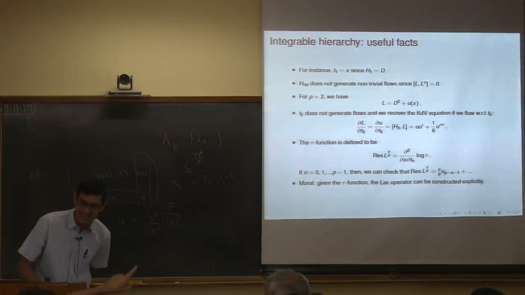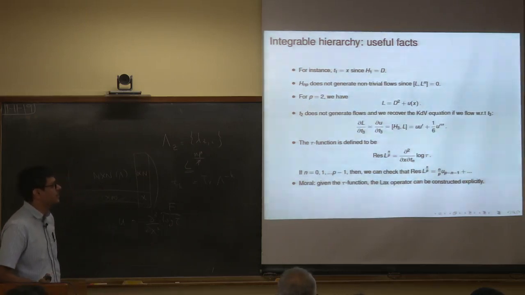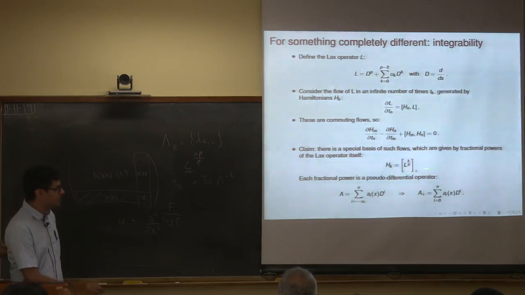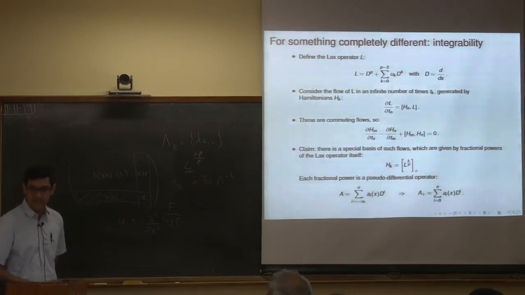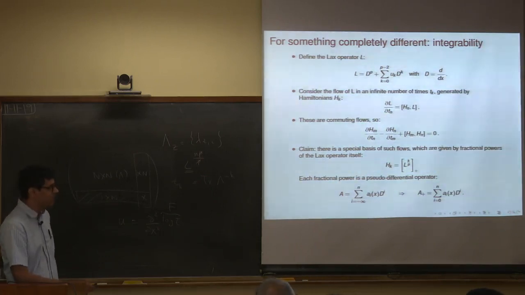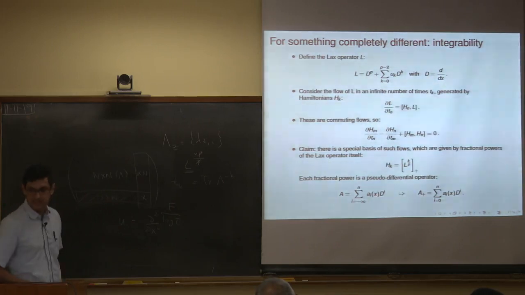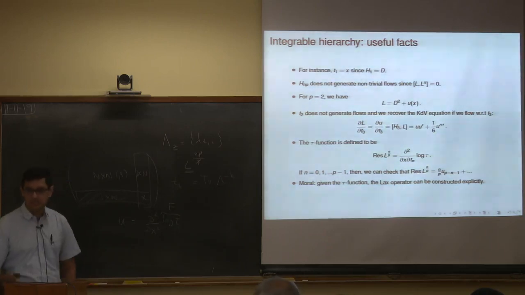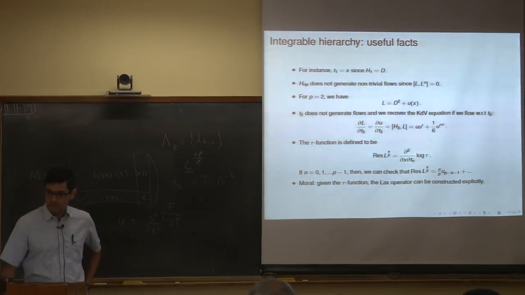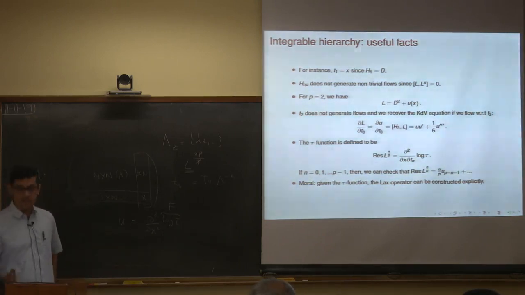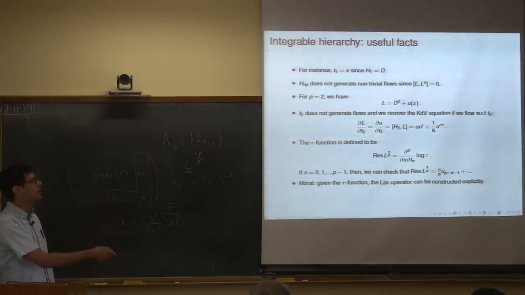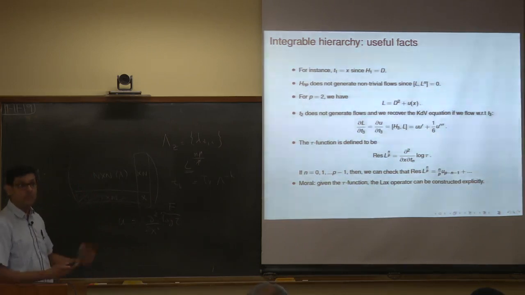Just to make sure I understand: H3 is a differential operator only in x? I mean, it has d by dx but no d by dt? No. All the d by dt's are generated like this. H3 has just d by dx, exactly, everything is only d by dx. You just take fractional powers, and that will generate all these d by dx acting on the u's. Is this okay with people? This is a set of differential operators of a function of one variable, so a very simple system, labeled by many parameters. That's right. This generates a hierarchy of flows, though. These Hamiltonians are all higher and higher x-derivatives of the u's, and so they generate a whole hierarchy. And they are all put in the simple form like that.